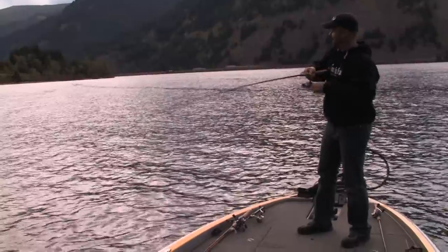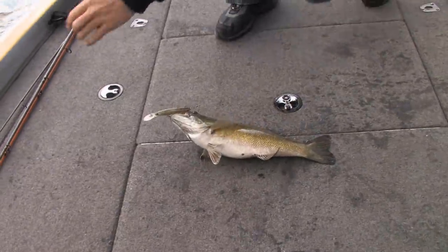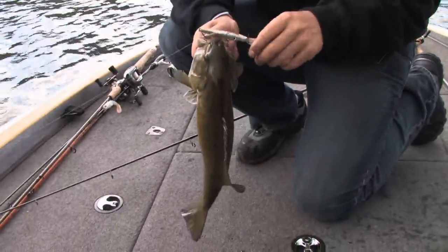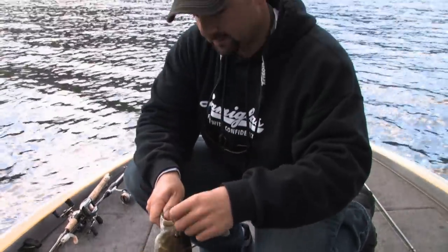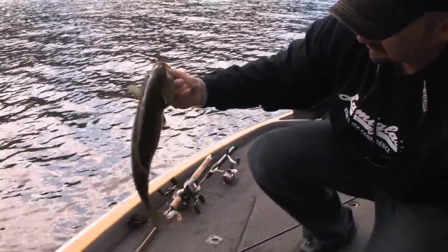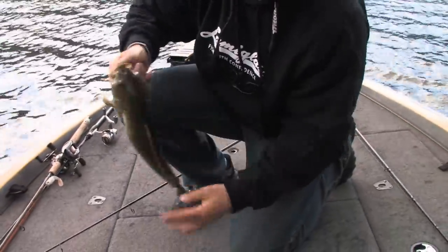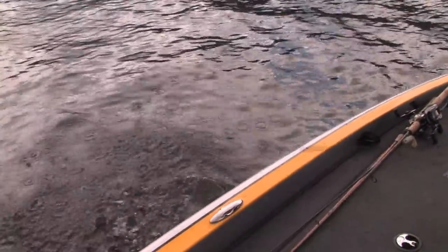It's really started to turn these pre-spawn fish on, so we made the right decision by coming out and working these reaction baits. Now we're starting to catch fish. Got him on the jerk bait. Cookie cutters — need to find some more of those big ones. During pre-spawn time, fish get really gregarious and like to travel in groups. Clean tail, just pre-spawning, nice and dark. Let's get another one.